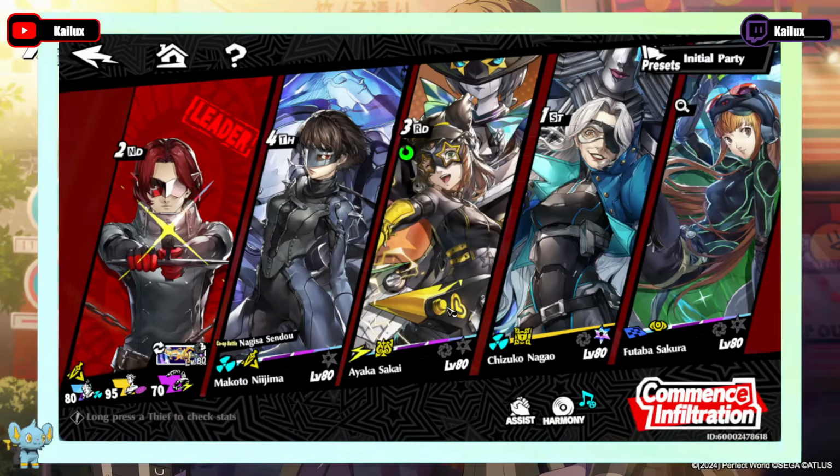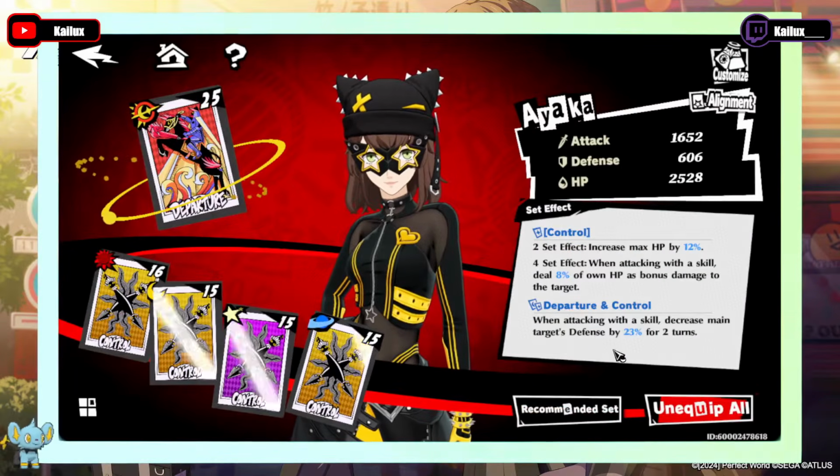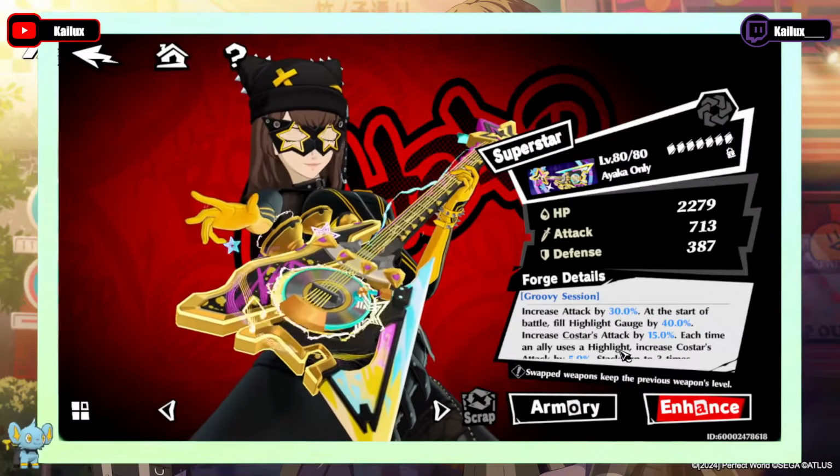Then our buffer, Code, nothing much to say here. The relation card is going to be Departure Control, because we need the extra debuff. If you don't need the defense debuff, you can just use a Trust, Prosperity, Trust Power 5-star weapon. Not really required here to follow rotation and stat screen.